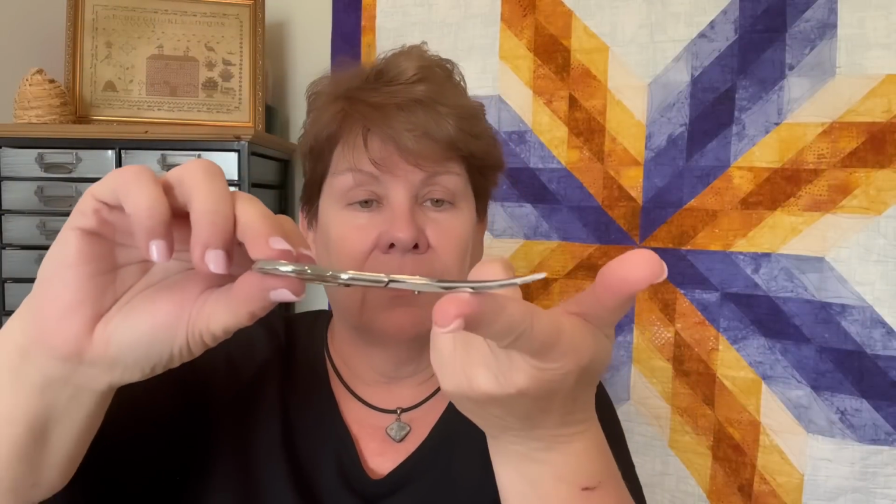Now, what that allows you to do is lay it so it's tilted just a little bit so you can snip anything close without getting the linen. And they're extremely sharp. I was able to get right up close with them. And I always get a little nervous when I'm cutting away things. I don't want to cut the linen.